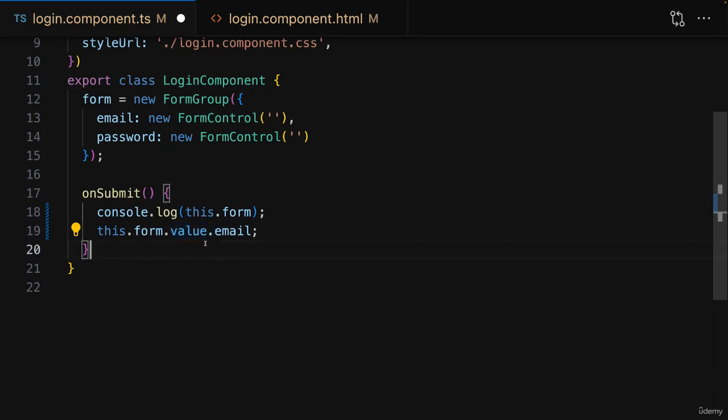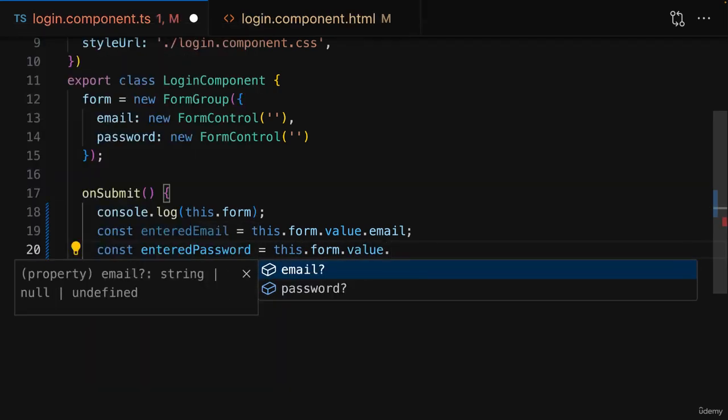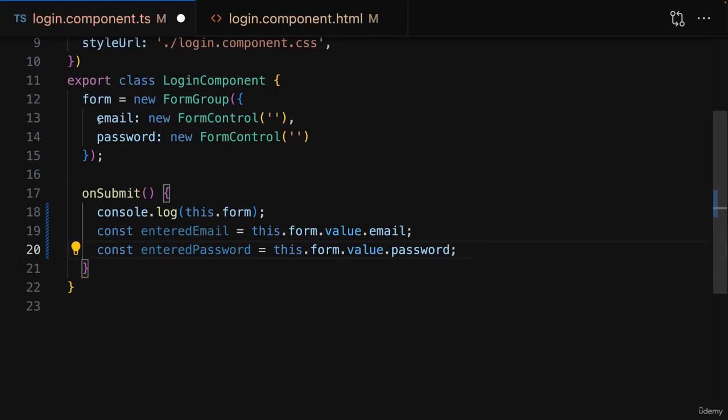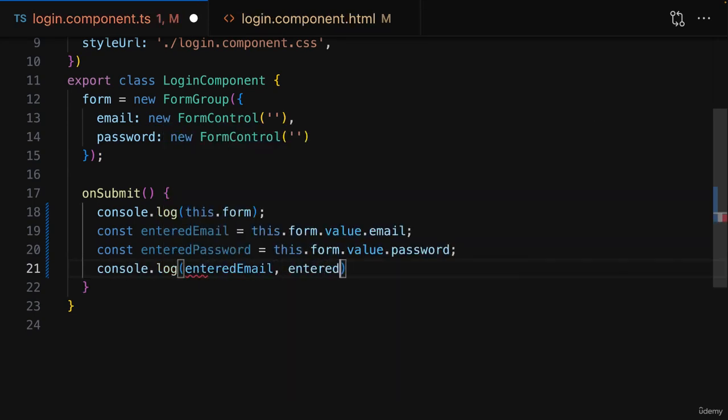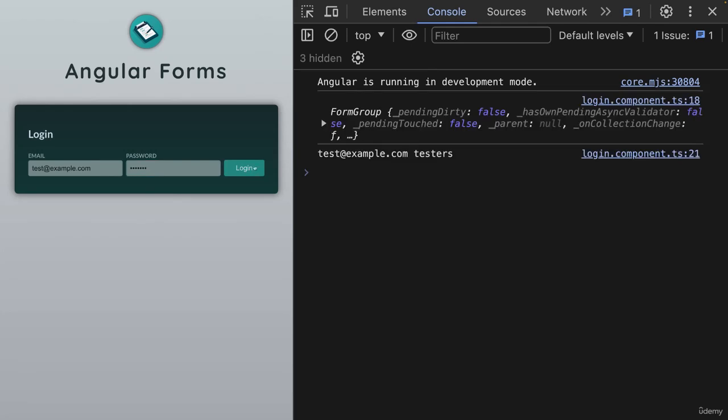Their value would be of type any, because TypeScript wouldn't know which kind of controls we have. But here, getting the entered email and the entered password is super easy and type safe because we're using this reactive forms approach. And therefore, of course, I can console log both pieces of information here if I want to, like this. With that, again, if we enter our information here and click log in, you see that output here.